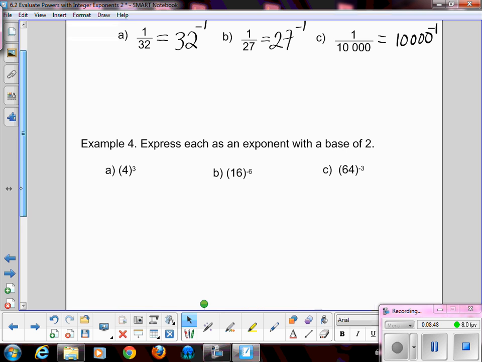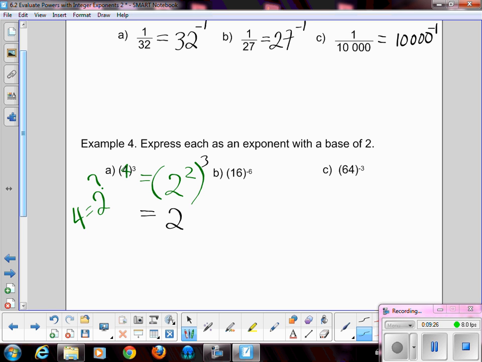What I'm going to do is change 4. I want to change 4 so it is 2 to the base of something, to the power of something. What are we going to change 4 to so this is true? We know it is true if I have 2 squared. 2 squared is the same as 4, so I've just replaced the 4 with 2 squared. Power to a power, I need to multiply. So I really end up with 2 to the power of 6.